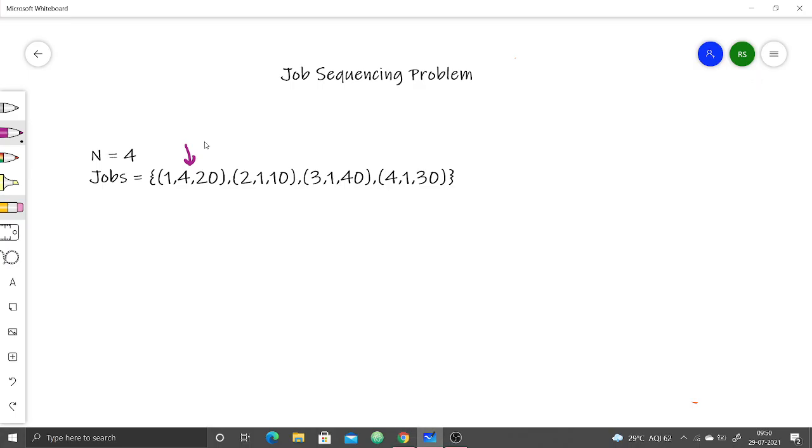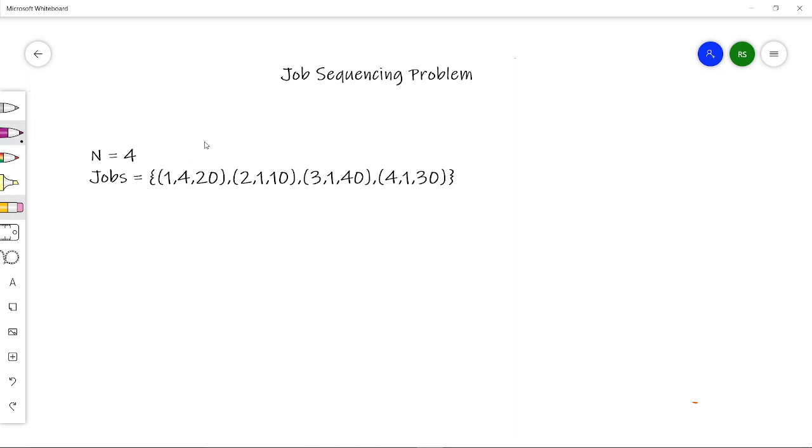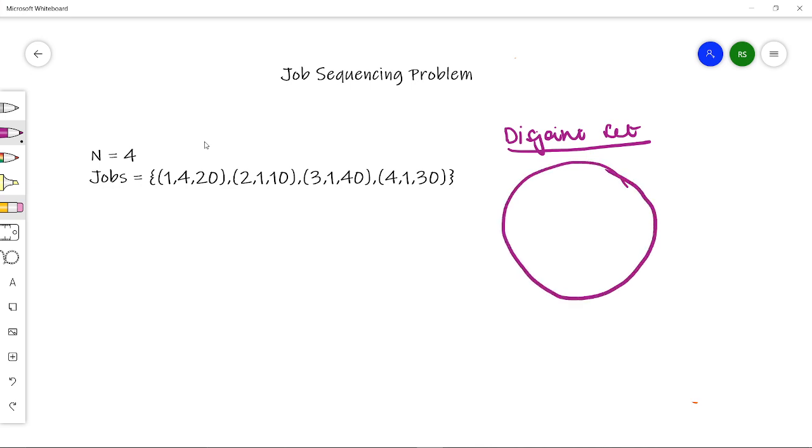So see, we can optimize it using one special data structure known as disjoint sets. So we will use the disjoint set data structure. So what is a disjoint set basically? First, let us discuss what a disjoint set is. If I have a set like this, and suppose this is a subset of it, and this is another subset of it. Suppose this has the elements 1, 2, 3, and that has the elements 4, 5. Both of these subsets do not have any element in common. Therefore, these sets are disjoint sets, that is, sets which have nothing in common.